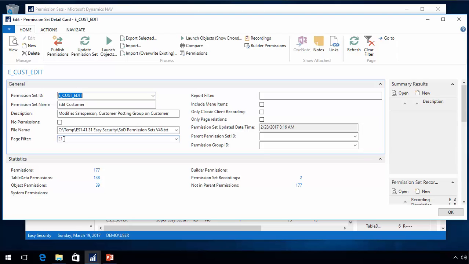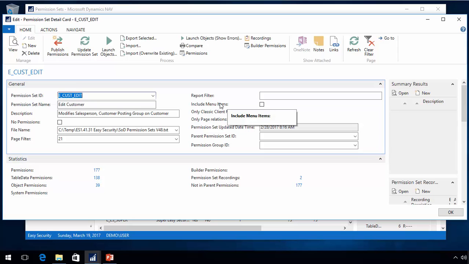It would actually open up a lot more than page 21 because it will use the source code analyzer. It will open up all the fact boxes, so they will read all the necessary data. It will also launch some of the reports that are directly on the page itself. All this can be controlled. If I don't want the reports, I will do only page relations down here, and then I won't get the reports. But we will take a look at how that works a little later.